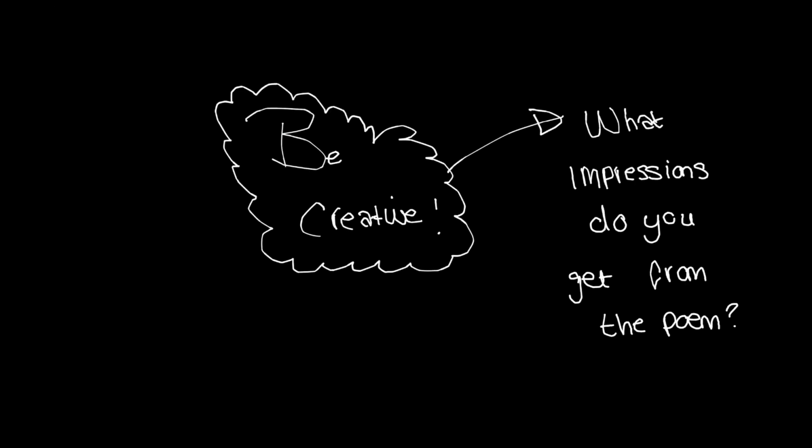Next tip, it seems pretty obvious, but be creative. So what impressions do you get from the poem? It's not about what you think the examiner wants to see from you. It's about what you feel when you are reading a poem. I think a lot of students forget there's a reason that poetry is called art. It's about the poet being creative, about the poet conveying a topic or many topics through a really creative form. And so when you're reading the poem, it's welcomed that you also be creative when you're analysing the poem.